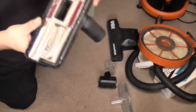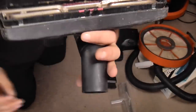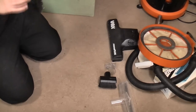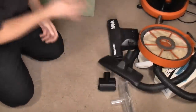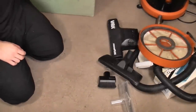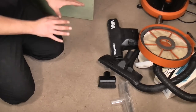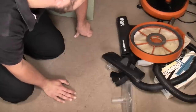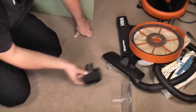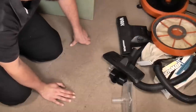There's a little bit of surface fuzz, but it's probably just been sat in a garage, and look, the strips for the brush aren't full of crud, which they generally always go. So I think this tool has been used because there's scratch marks all down the side, but I don't think it's been abused, which is quite nice. I think, actually, that is all of the Vax tools that I got with it. So it doesn't have the wands, which isn't the end of the world. It doesn't have the upholstery tool or crevice tool. But apart from that, it is actually very complete.